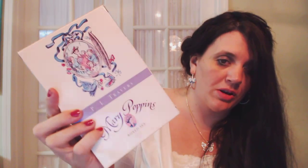So you can't go wrong. Everybody knows who Mary Poppins is. Obviously, you need to be 5th grade and up for this. But if you know a child who loves books and is at an early to middle novel reading level or older, I love this. I bought this for myself. Anyone who loves literature, but a child particularly, I would recommend the Mary Poppins Box Set.